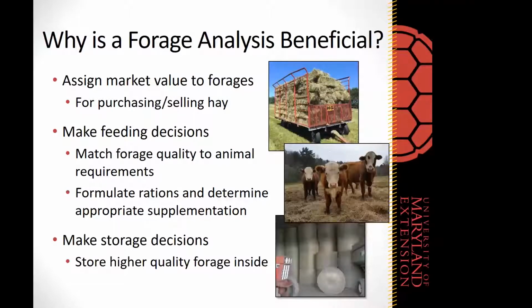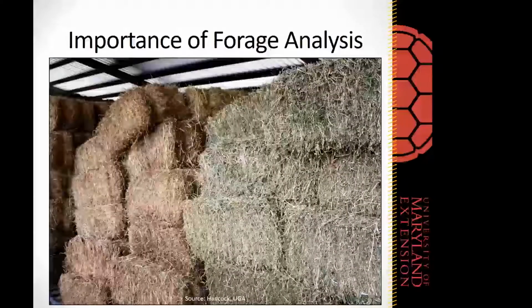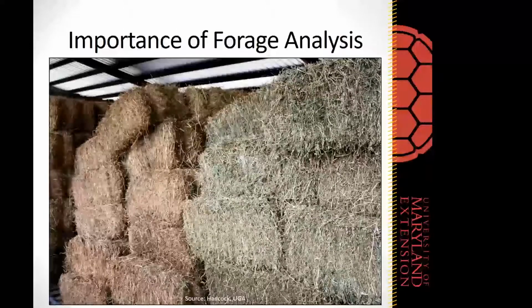And then the final one is to be making storage decisions. So if we have a limited amount of indoor storage space, we probably want to store our highest quality forage inside to protect that forage and protect that nutritive value, more so than a poorer quality forage. So there's a lot of different reasons behind it, but really, why does a forage analysis matter?